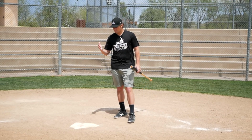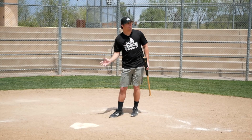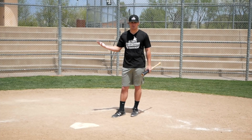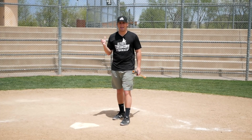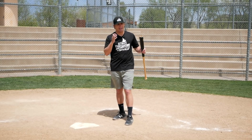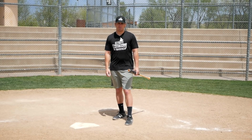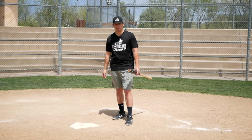And so what I would encourage you to do, I know that it's tempting to start trying to get pull happy and seeing how high and how far you can hit home runs, right? But I would encourage you to just try to stay in the middle of the field as much as you possibly can. Stay gap to gap, because that's ultimately where your doubles and your triples are going to be anyways. All right, so stay in the middle part of the field.